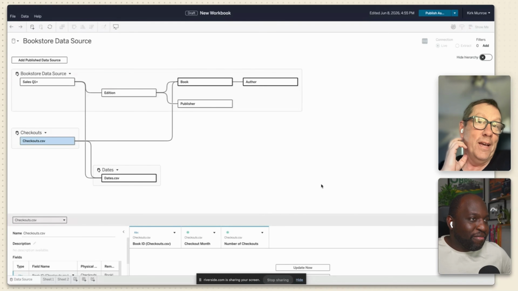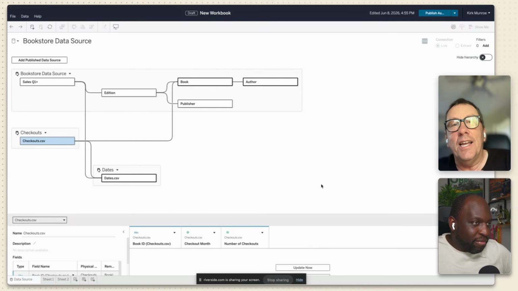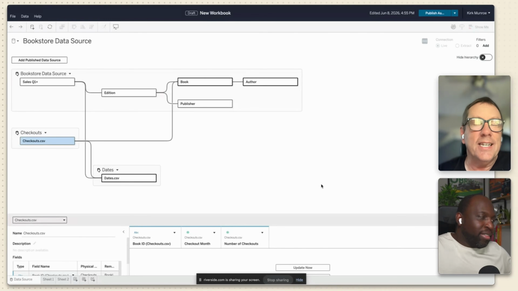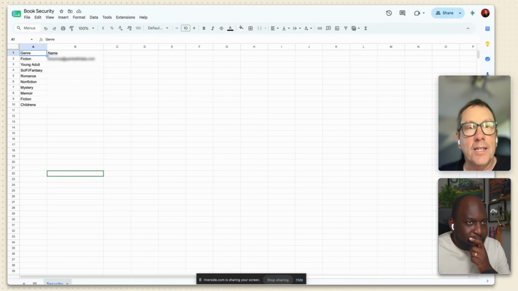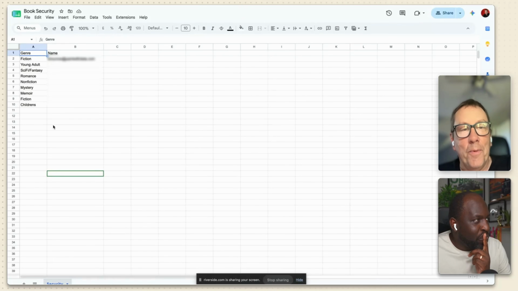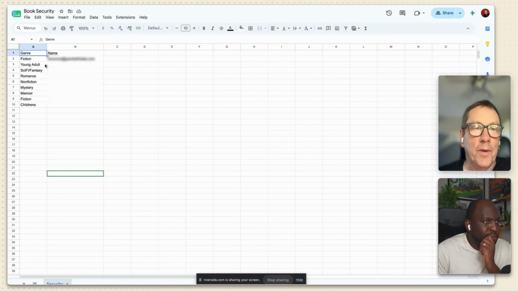Well, I was just going to say, I think a use case that people want a lot is, what if I then wanted to add some row level security to this? It's not the greatest thing to show, but so we don't keep introducing new concepts, let's just do it by genre. So let's say I've got this super simple entitlements table, which just has what I can see. Hopefully that's who I signed in as.